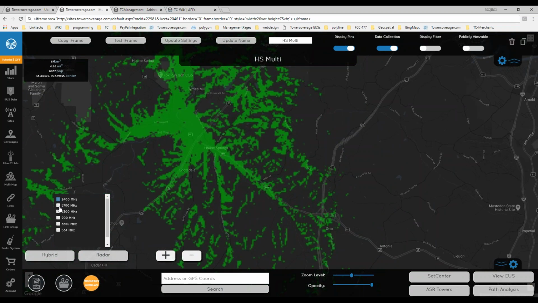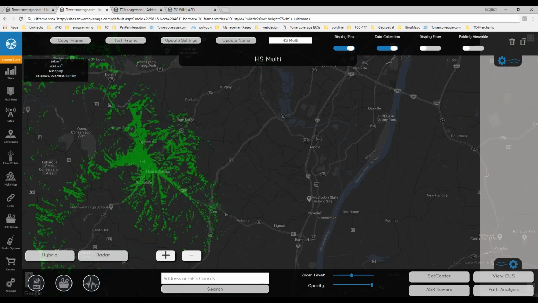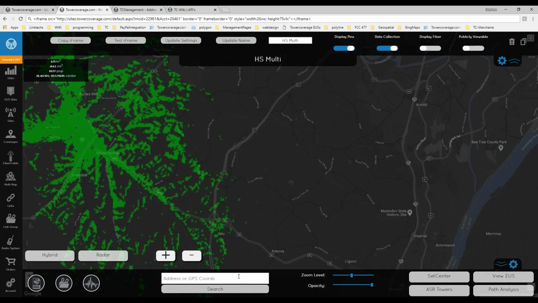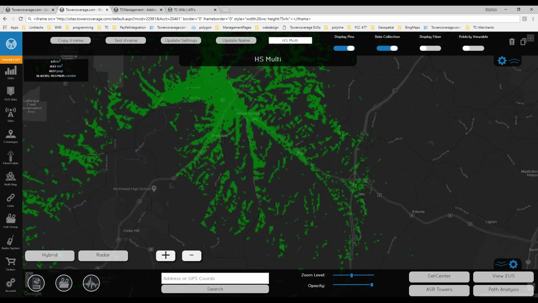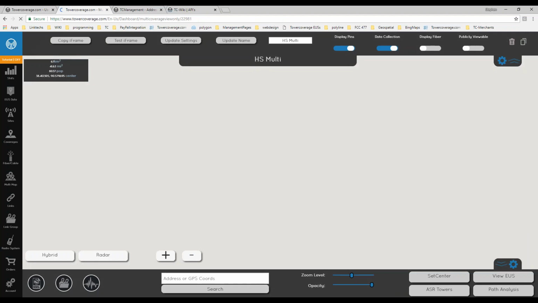I'll have to grab a different map, but it will basically show you a display of all the different frequencies. The different channels that you set your exact center frequency to, it'll display them in different colors. If you don't want to use your mouse, we have the scroll in and scroll out right here. You can search for an address. So you can either click on refresh because we had that overlay on.